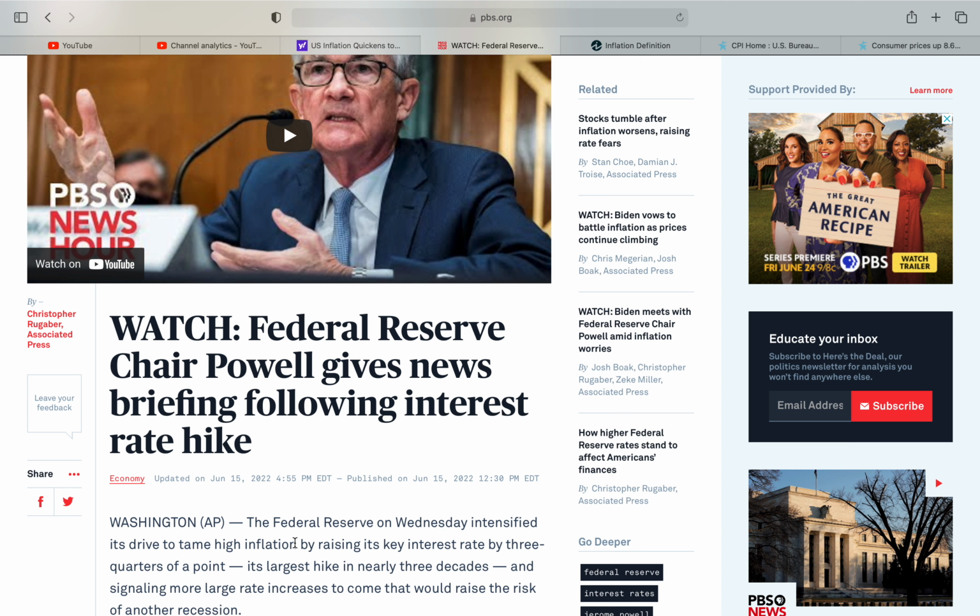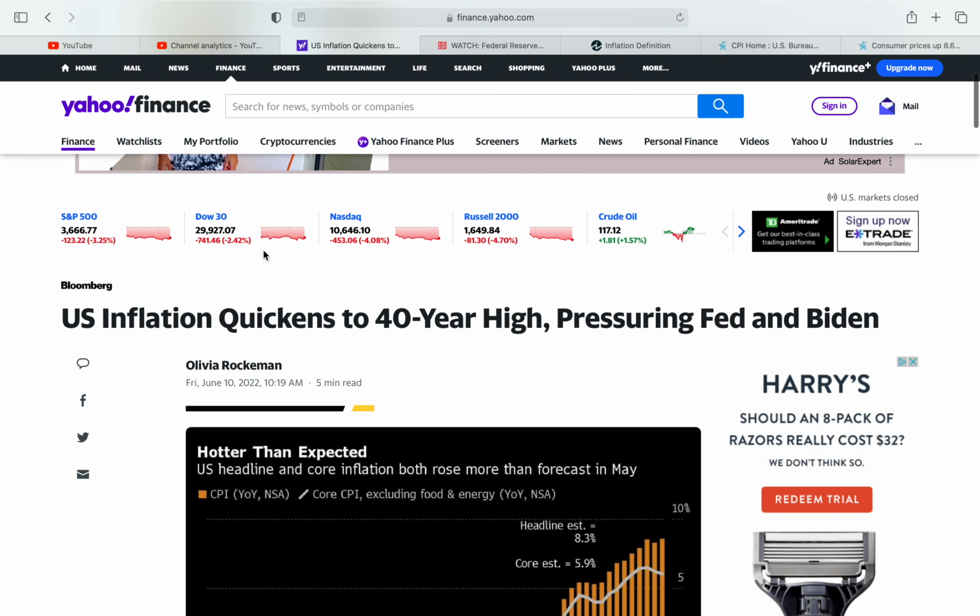And that's what the Federal Reserve is hoping for, that they can get a soft landing by raising interest rates. It really just means that they can slow down the economy to the point where they can drive down prices while not causing a recession. But there's a lot of talk right now, a lot of fear about a recession occurring, and we can see this if you just look up here at the latest reaction by the stock market. The market has really been tanking out of fears that there's going to be a recession.